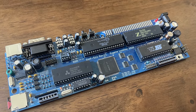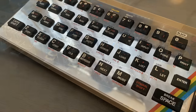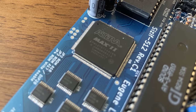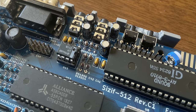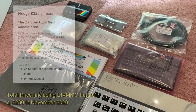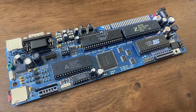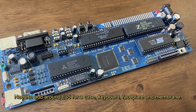Did I say 512K? Yep, but we'll get to that in a bit. I pointed to this as my Harlequin build, but it isn't anymore — I've put the Sisyph in here for practical reasons, which we'll cover later. This machine has now become my everyday use Spectrum at the moment. This little board offers a lot of features for the price, being not only cheaper than the Next — but then again, most things are — it was also cheaper than the Harlequin kit. I grabbed this off eBay for about £90 fully built. So, what's the catch? Well, to be honest, I haven't really found one yet, hence it making its way onto my play desk. Let's run down this feature list and take a good look at what it offers.